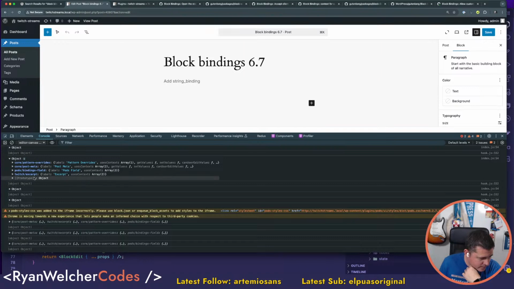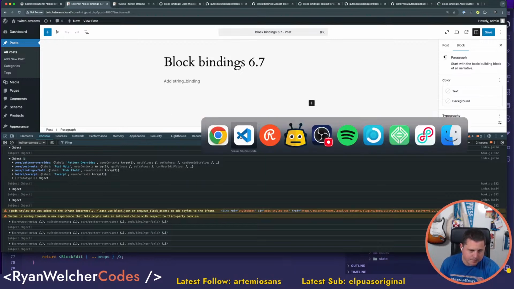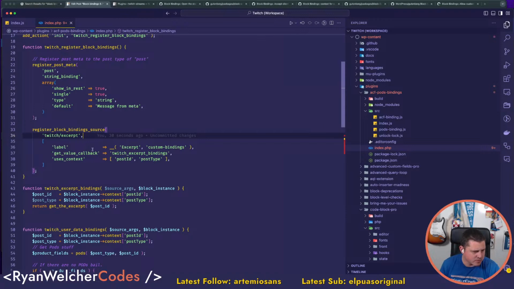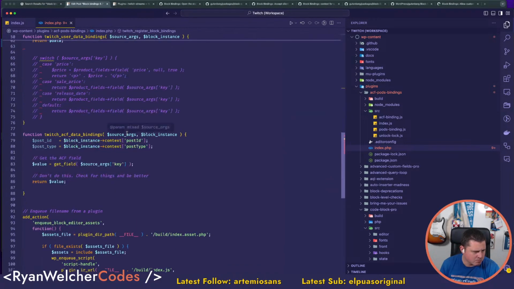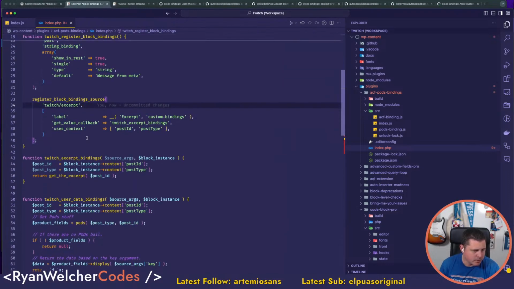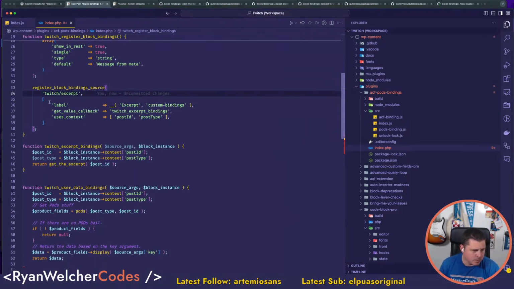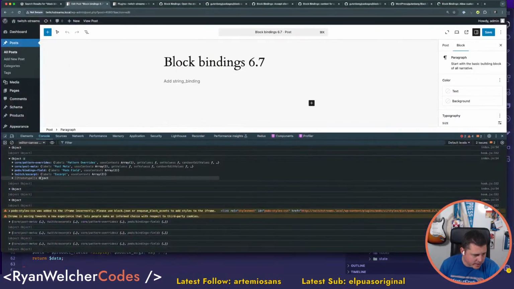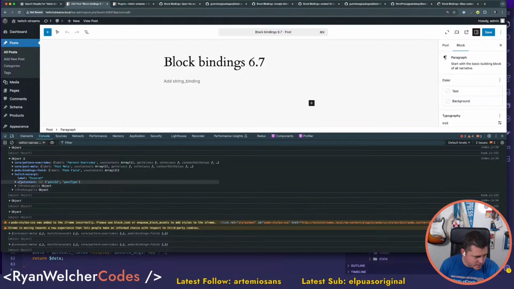So we've got Twitch excerpt. So that's the binding that I've created, right? Am I still registering a bunch of other bindings? Okay. Right. Okay. So that's the binding. So now what I can do is label excerpt.